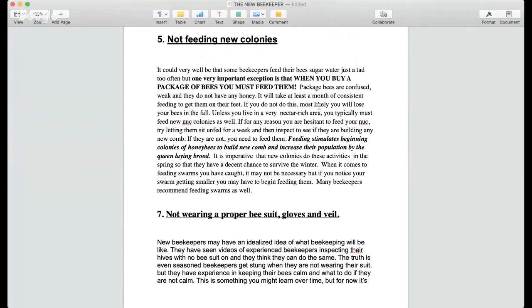If for any reason you are hesitant to feed your nuke, try letting them sit unfed for a week and then inspect to see if they are building any new comb. If they are not, you need to feed them. Feeding stimulates beginning colonies of honeybees to build new comb and increase their population by the queen laying brood.